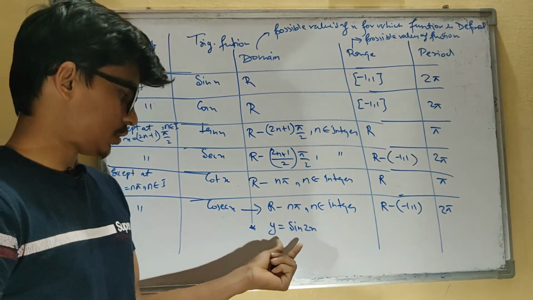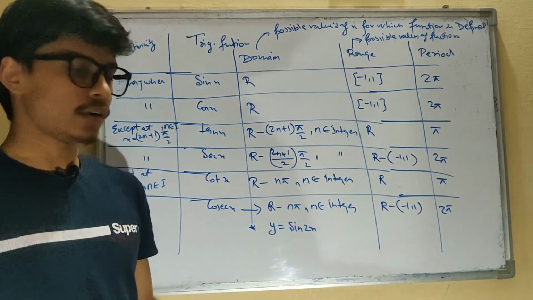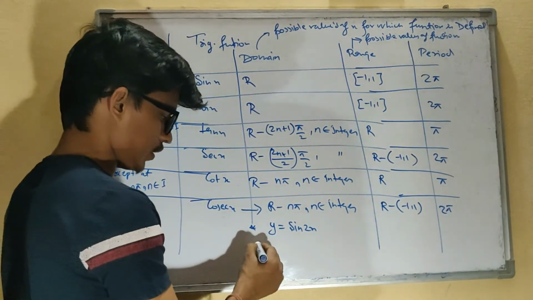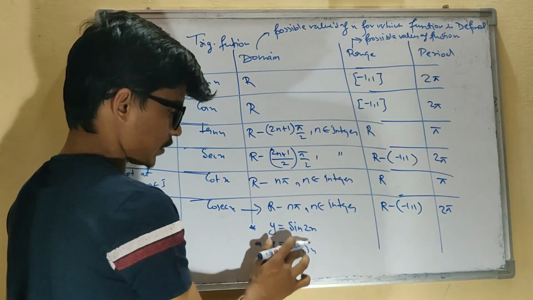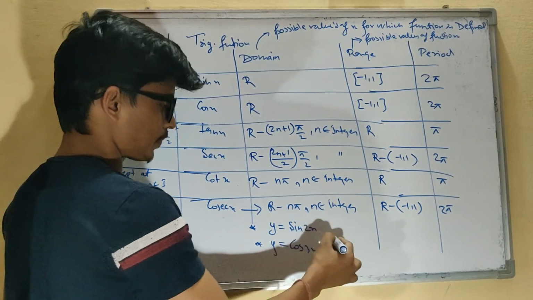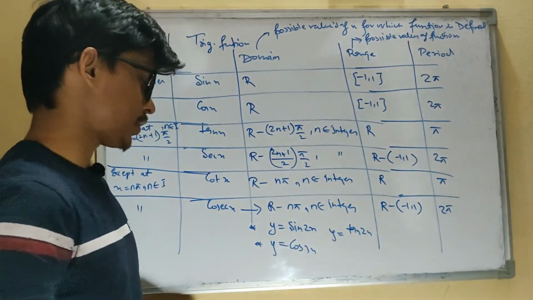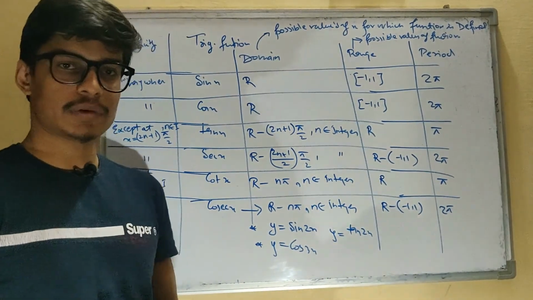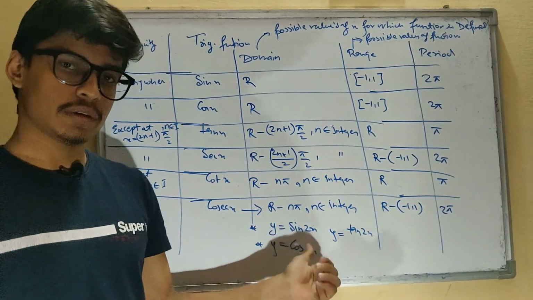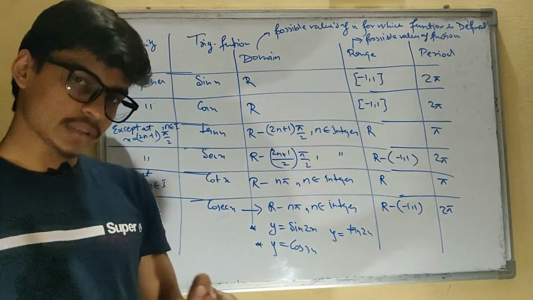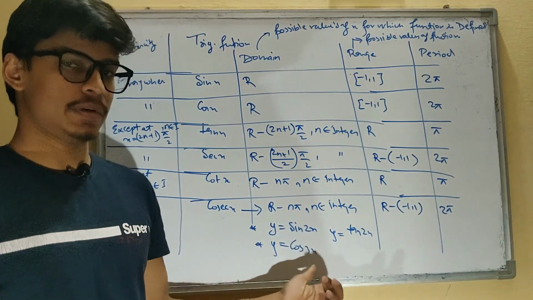So I am just letting you solve the questions. You have to make a graph of y equals sin 2x and y equals sin 3x. Okay, let's make it cos 3x. And one more, y equals tan 2x. If you can do this, it is not very difficult, but if you can do it, very good. After drawing and observing the graphs, you have to tell me the period of these particular graphs.